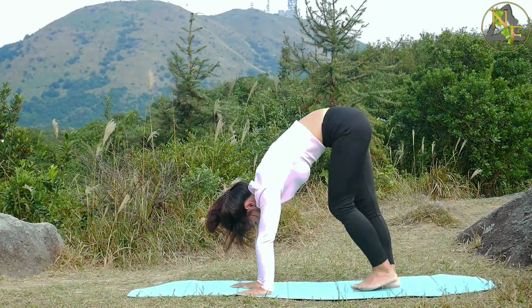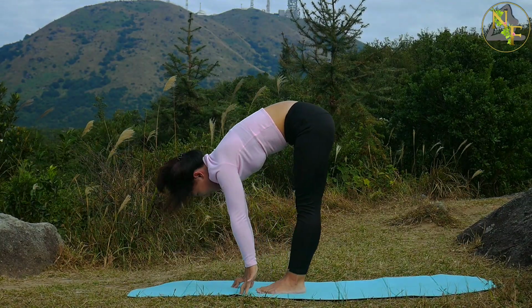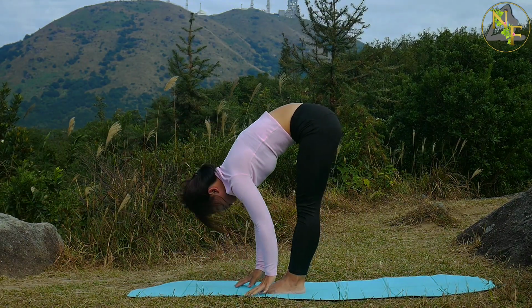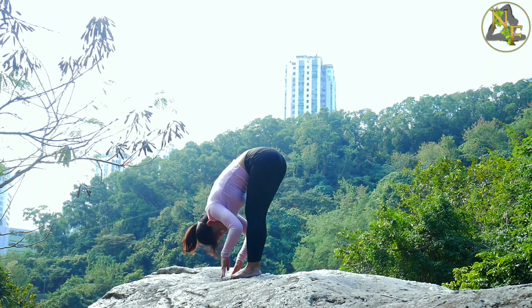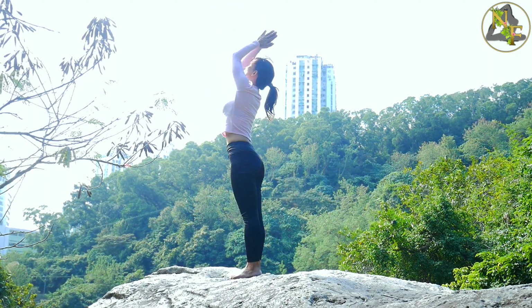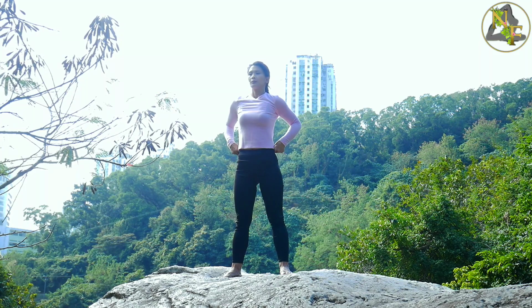And when you are ready, slowly walk to the front of the mat to a forward fold. Inhale, flat back. Exhale, fold back. Inhale, make your way up to upward salute. Bend your back. And exhaling, come to mountain pose.